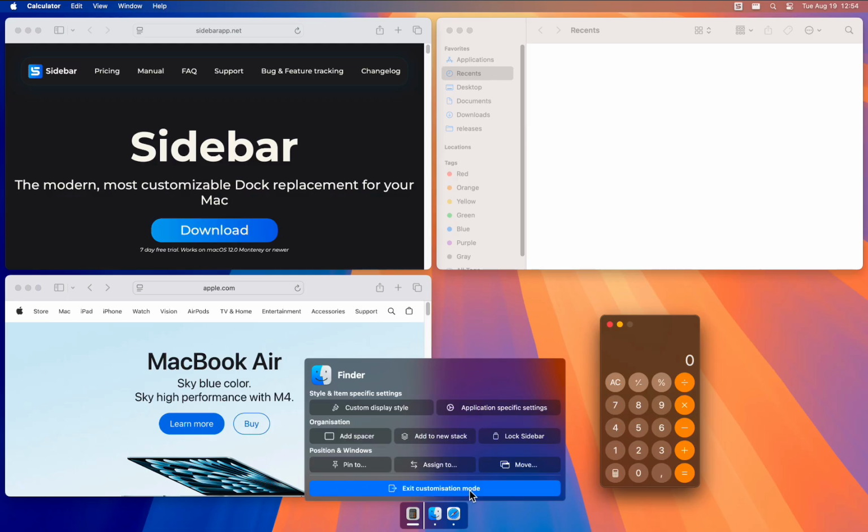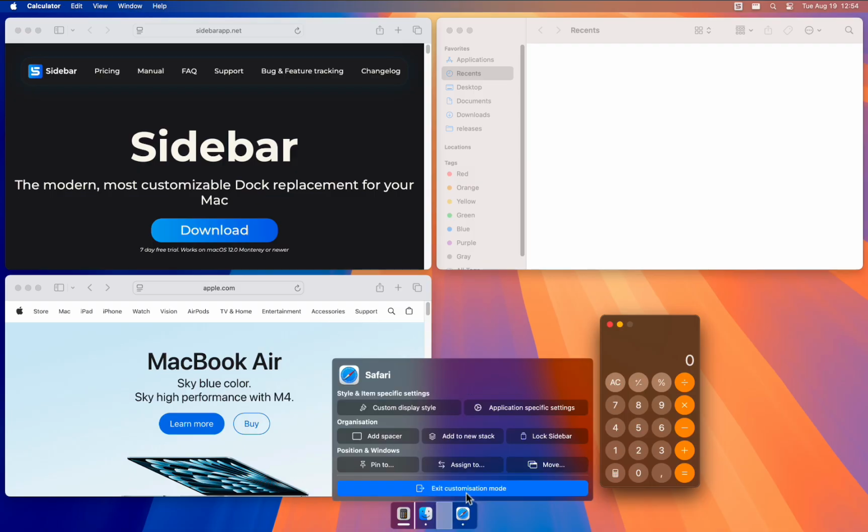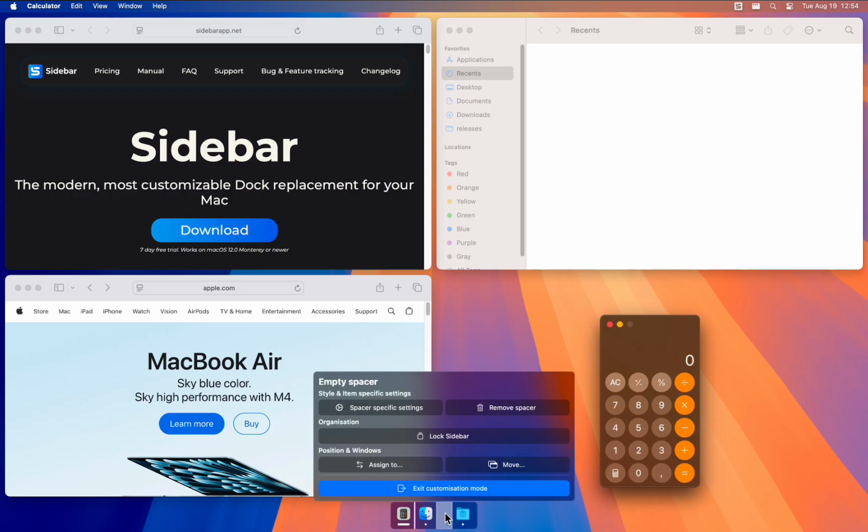All right, and you already saw it before, those options here might switch depending on what you're looking at. So for instance, let's add an empty spacer again, and let's also move Safari into a stack. If I hover the empty spacer now, you can see that we now have spacer-specific settings and options to remove the spacer again or assign it to a different area.